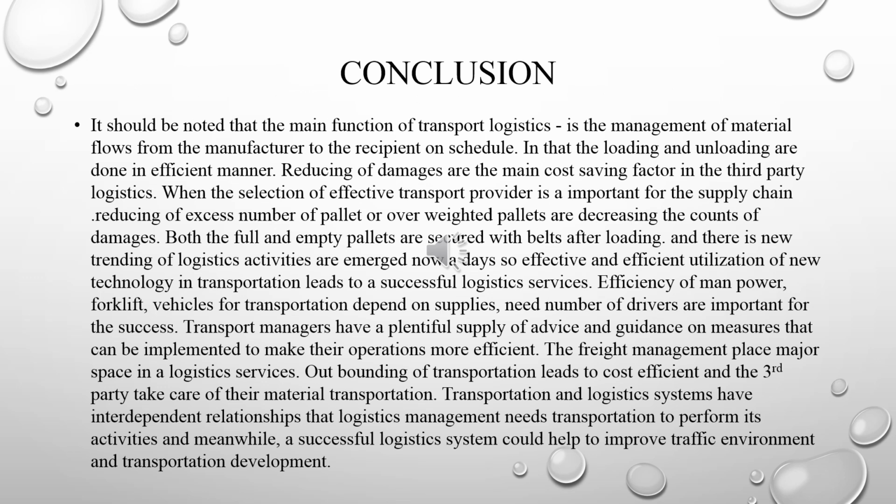Conclusion. It should be noted that the main function of transportation logistics is the management of material flow from the manufacturer to the recipient on schedule, in which the loading and unloading are done in an efficient manner. Reducing damages is the main cost saving factor in third party logistics. The selection of an effective transport provider is important for the supply chain.